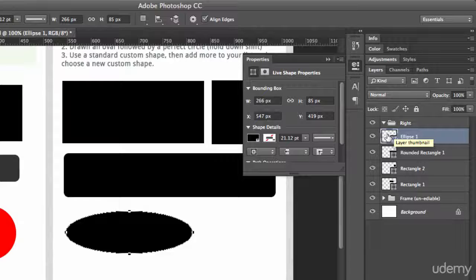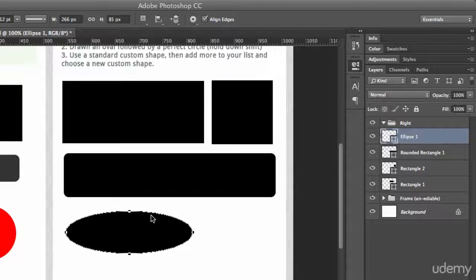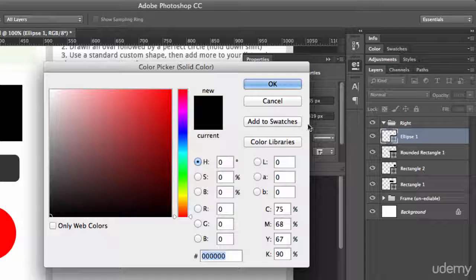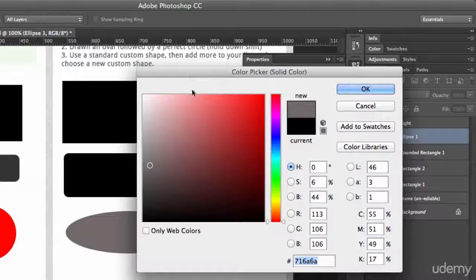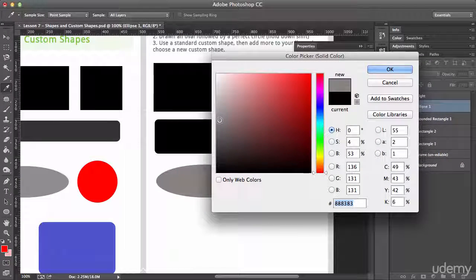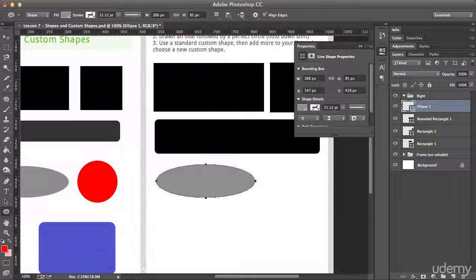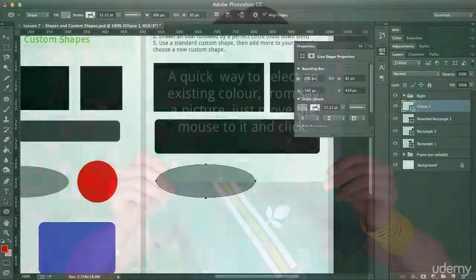For us with CS6 and CC, we can do something else. What we need to do is just double click, and that will bring up the color. If I just move this over like that, I can guess at the grey, or, watch this, very clever, you move over and click. Look at that, thing of beauty. Alright, so click OK, and you can select any color when you're in the color picker tools.